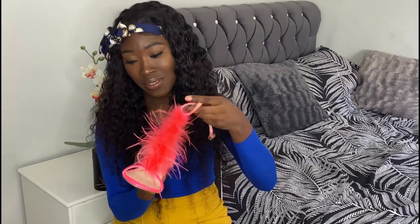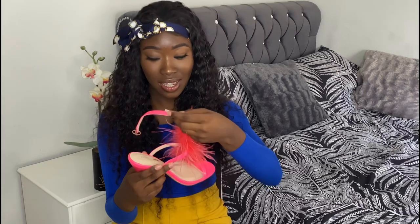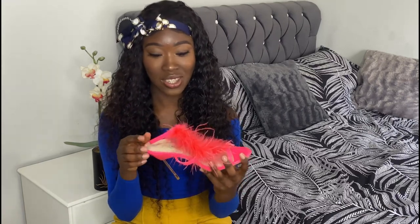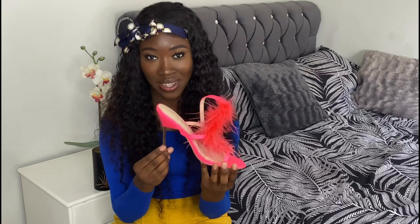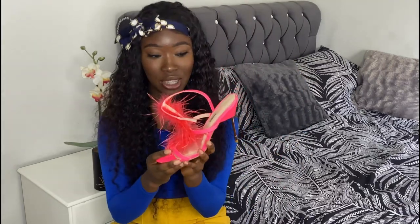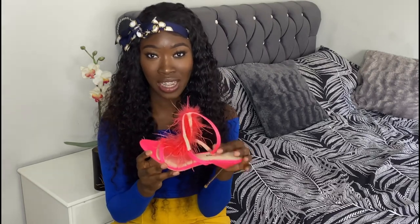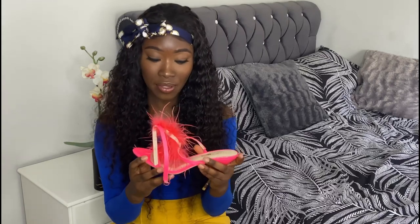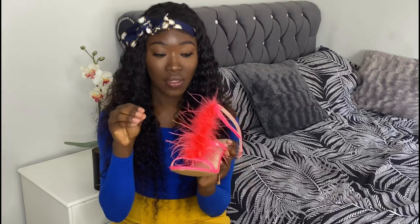These are very, very colorful. These are hot pink. And yeah, I still haven't styled them, so I want you guys to help me come up with styling ideas, because I don't know what to wear them with. I really don't know. Most likely a dress, but which dress? Yeah, but otherwise, these are really cute. Once again, because they're not as stable, as you can see, I don't recommend these for my wide feet ladies. You will struggle a lot. So for my thin feet ladies, slimmer feet ladies, this one is for you. Just get the right size and you'll be fine.